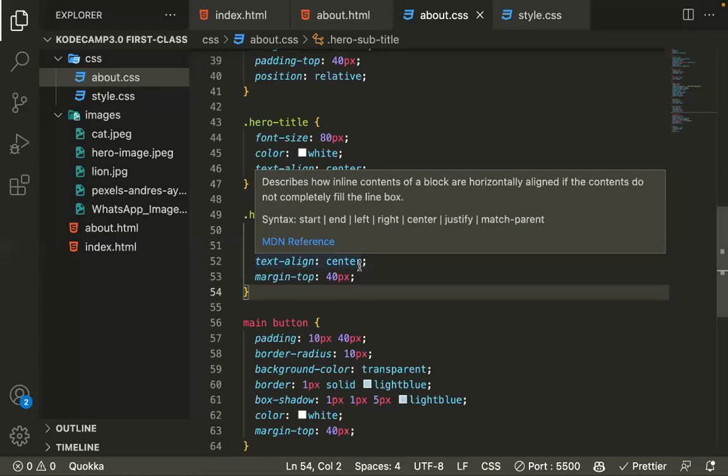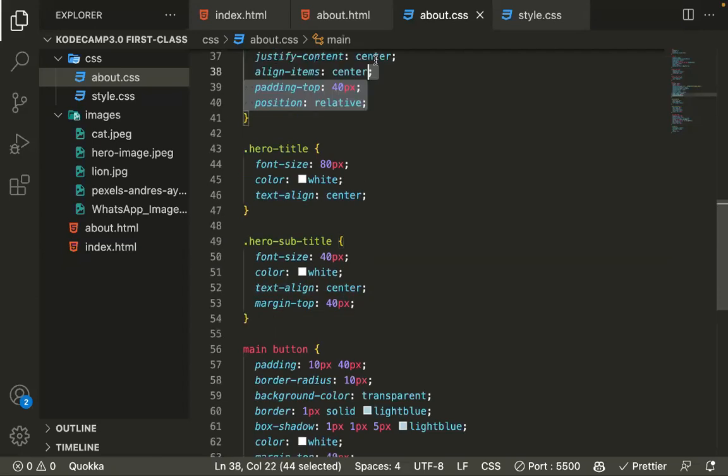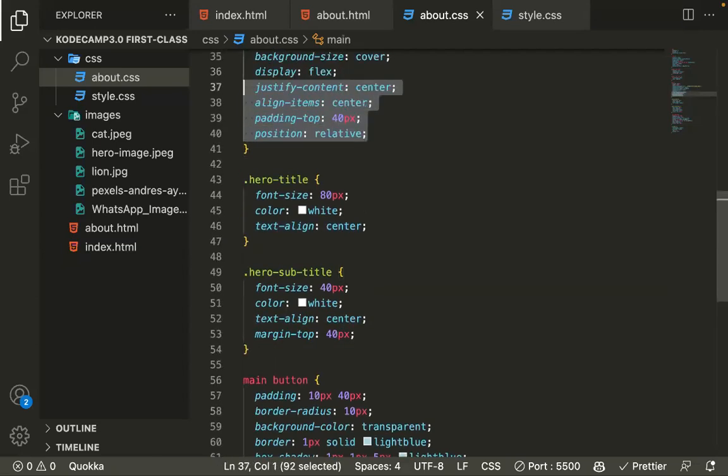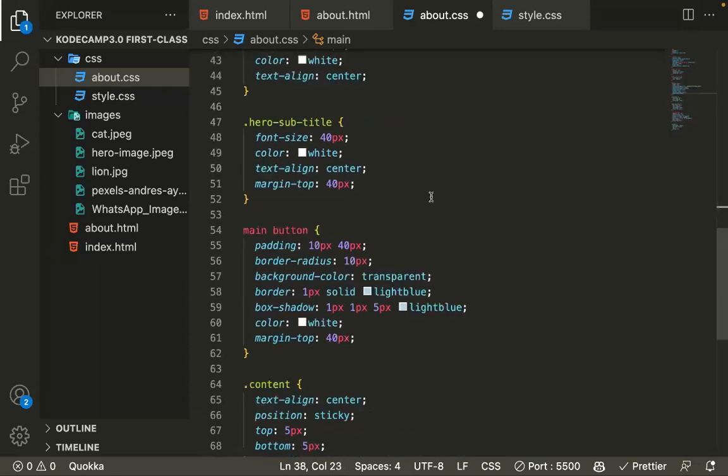We don't really use relative most of the time. The only time we use relative is when we need this particular positioning, top or bottom, to be passed within the scope of a div. So that's when you use the relative. But then I don't really like using it. Even the positioning, I don't really like using it. But in some cases, you may need to use it so that you have your actual design from the designer.